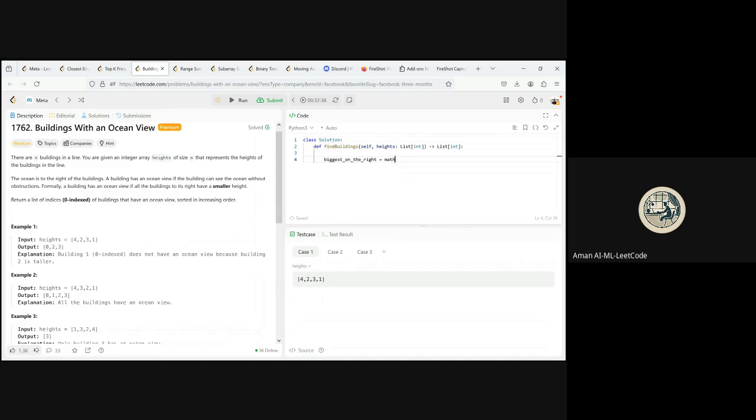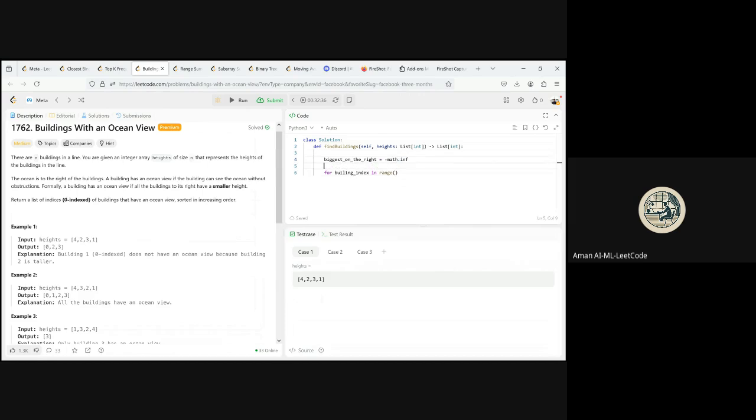To start off with, biggest on the right is going to be minus infinity, a really large negative number. And we are going to pass the heights from the right side. For i, let's call it building, in range, start from the right to left.